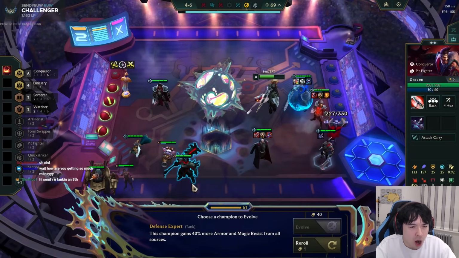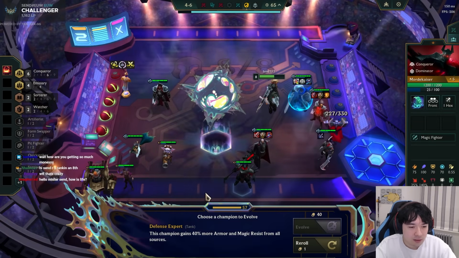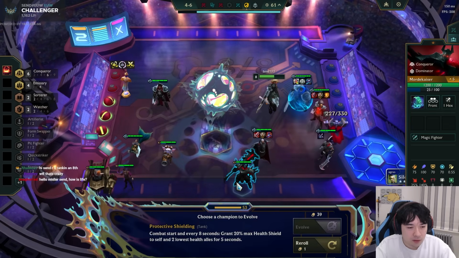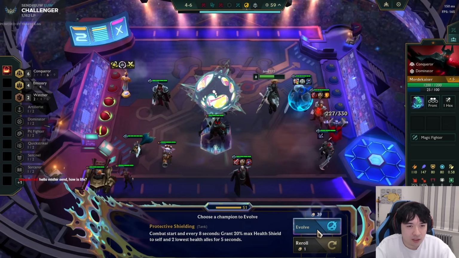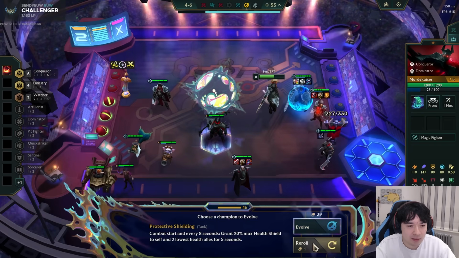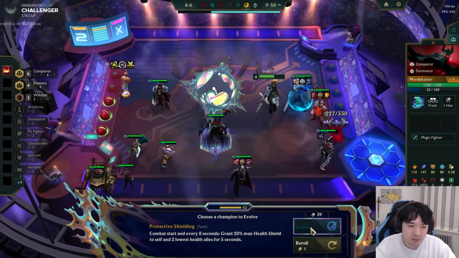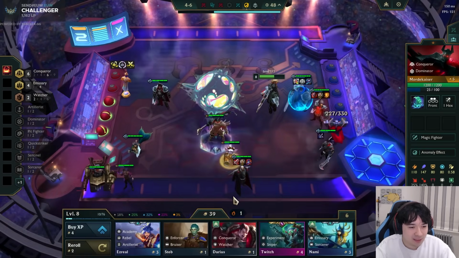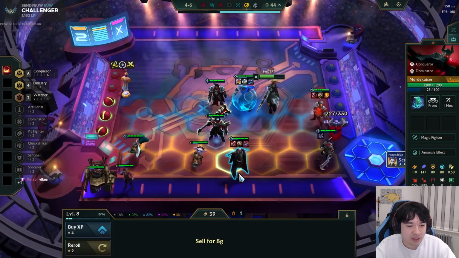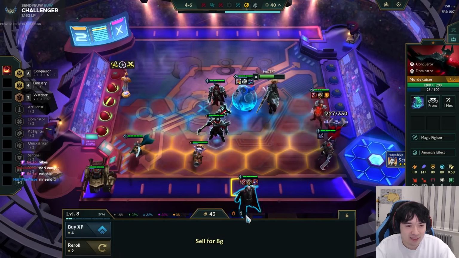40 MR and I hit the Morty. Reroll. Yeah, that sounds good enough to me, right? Every 8 seconds, 20% max HP. It sounds good enough to me, man. Did I just drop the Swain then? I'll find another one later anyway. Right? I'll find another one later.